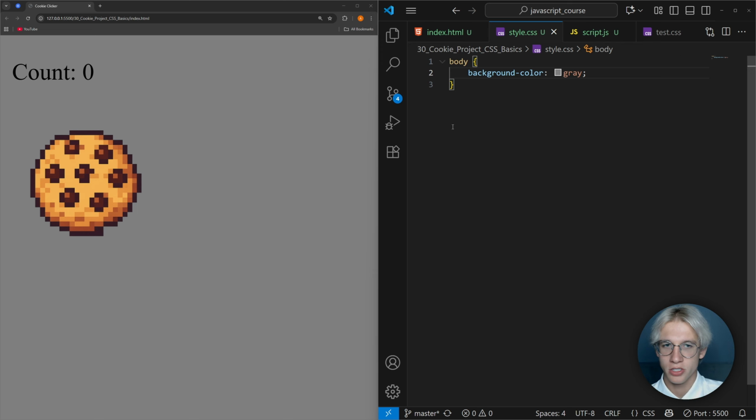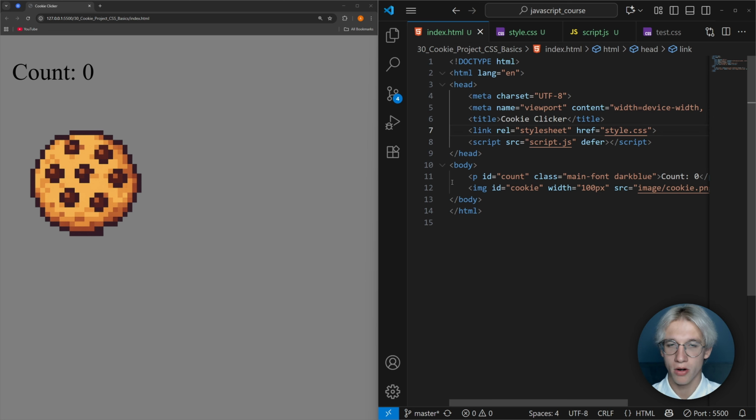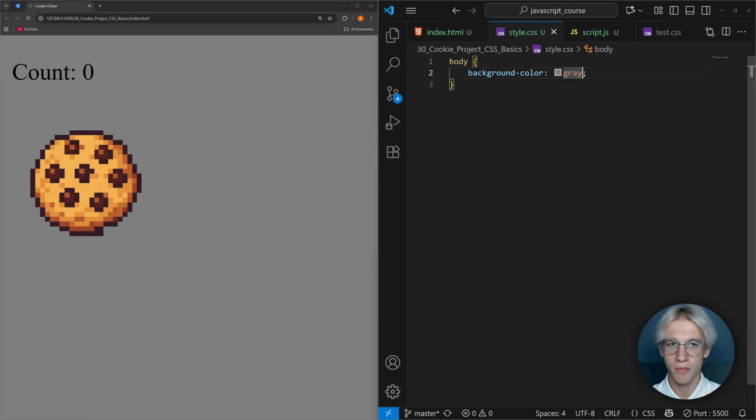So this is the basic structure of CSS. We always use a selector, which is generally a tag from our HTML file. So as you see, we have a body tag that contains all the visible elements on our page. And I use this tag to apply the property of background color. And then the value of this property is gray. As you see, we have a lot of text that explains what it does.